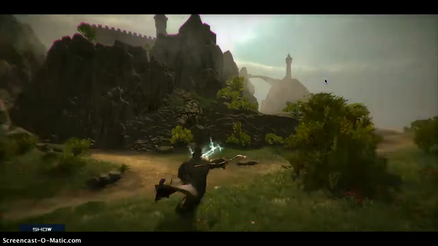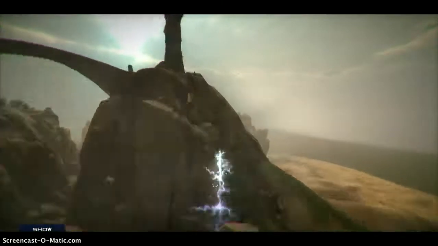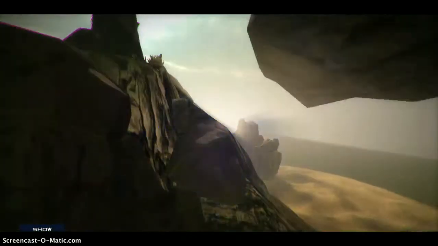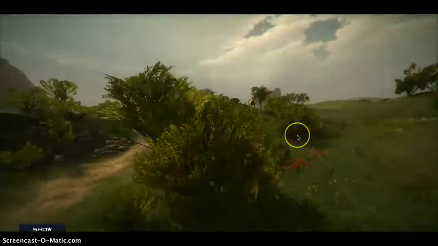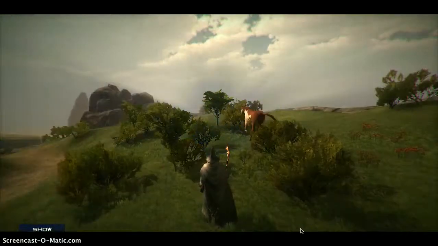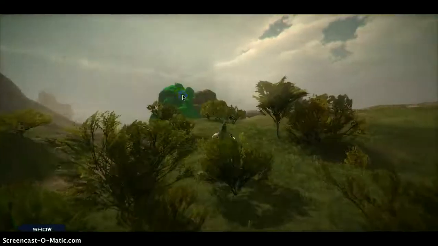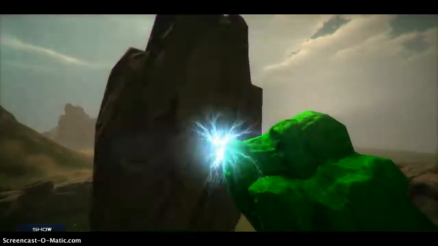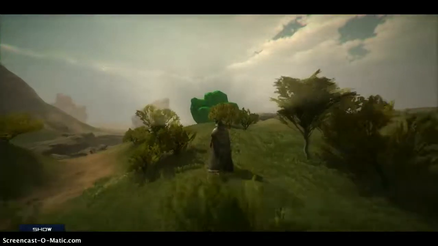So we can hit pretty far away. As you can see, we can change the world quite a bit. Even destroy the world if we want.